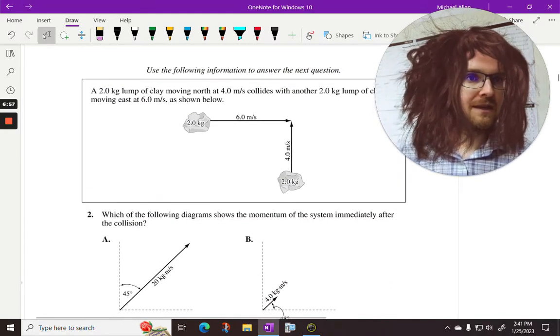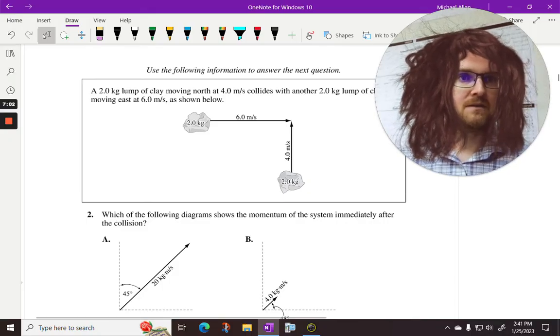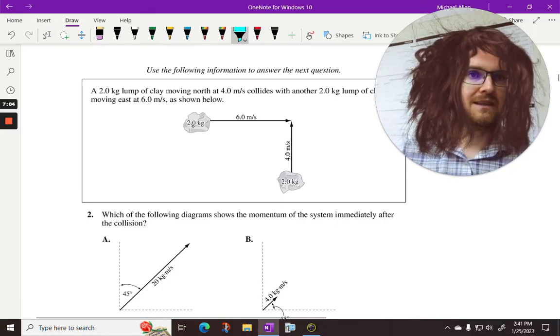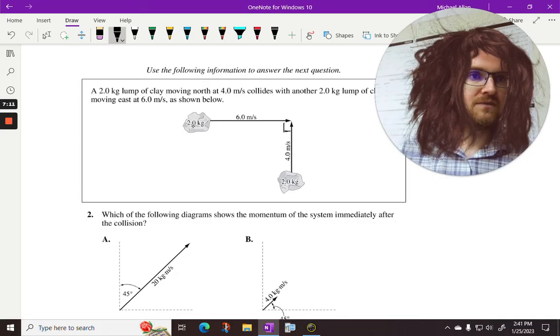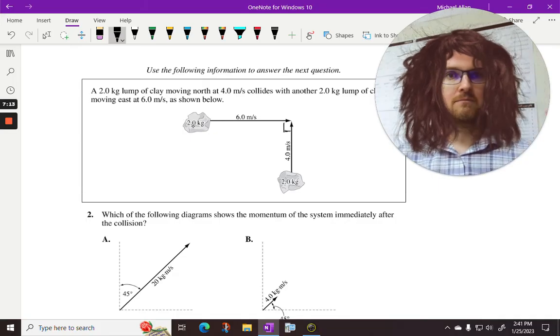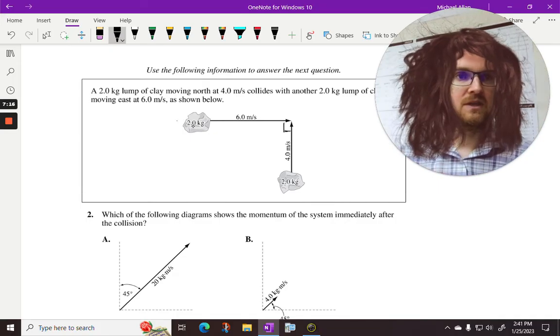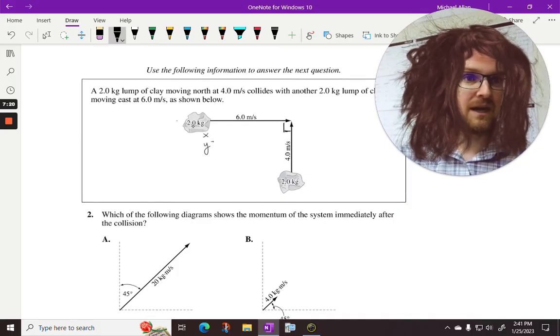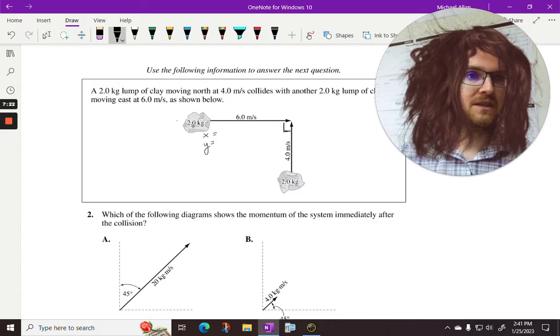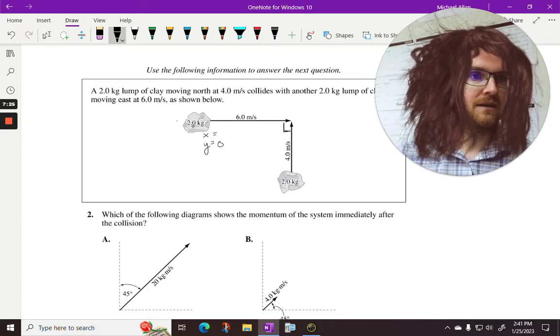Here we have 2 clay clumps that come in at each other, but not collinear. All right, so they're going to come at different angles to each other. It's technically 90 degrees, it looks like. So hopefully this is a 90 degree. We can probably make that assumption. So this one on the top here is going directly horizontal. So if that's going directly horizontal, if I were to look at its X and Y components, this one is all X, but has 0 Y. And then if I do this one, because it's going vertically, this is all Y, but no X.